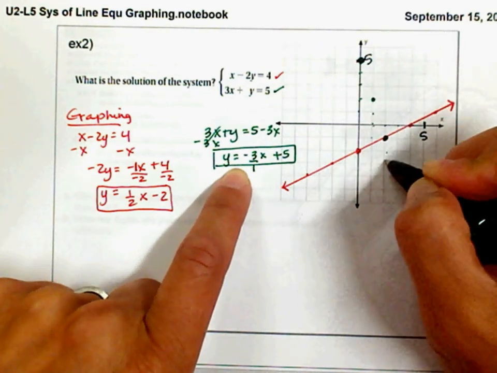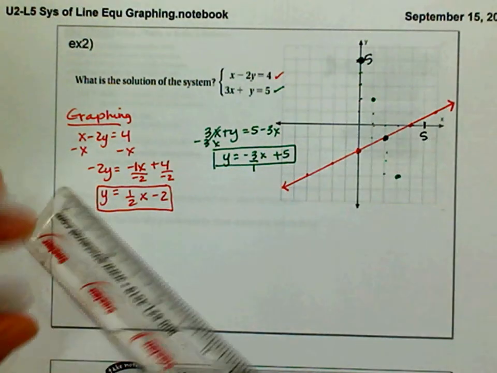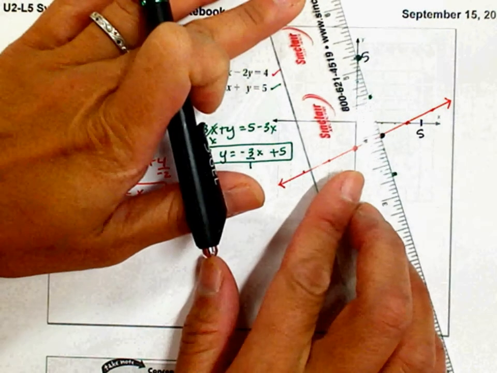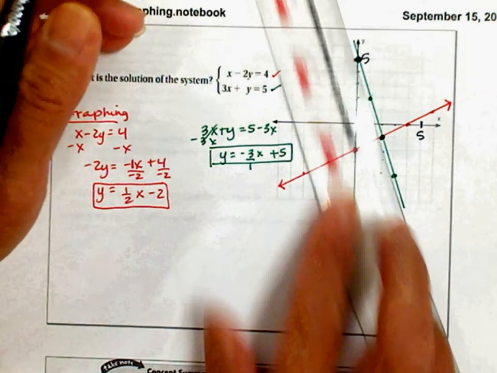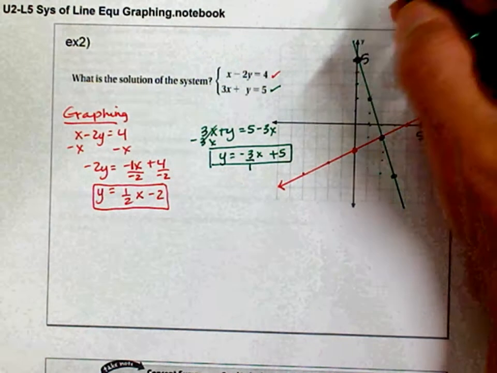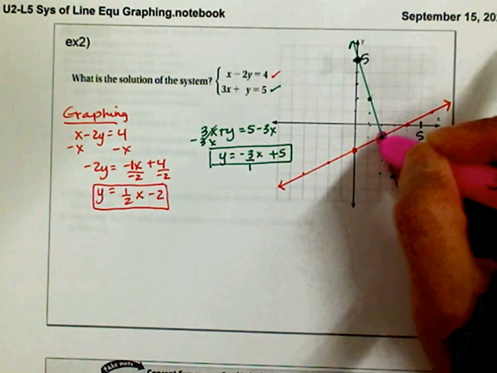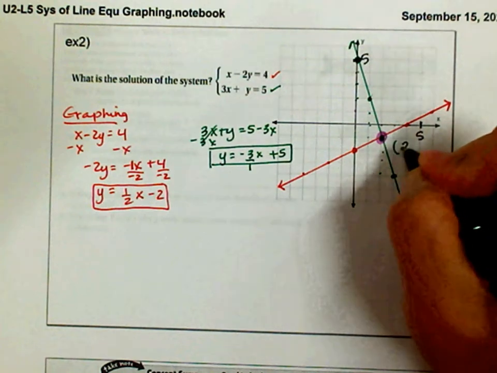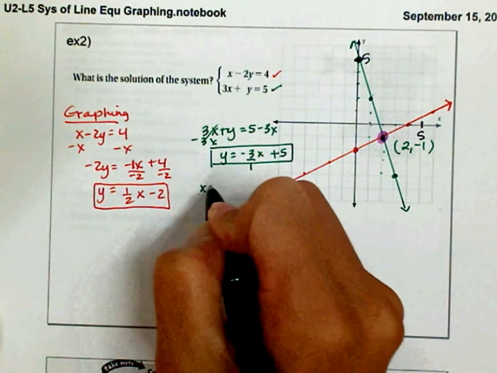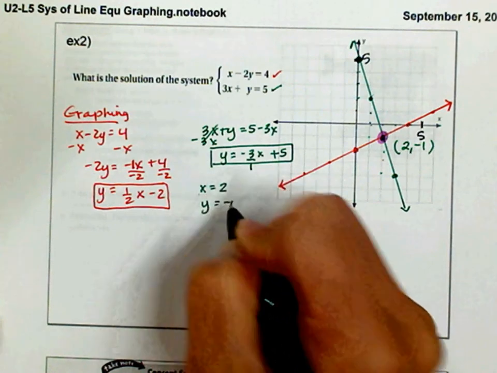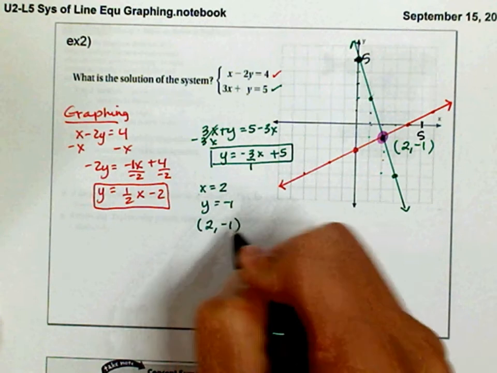See how I already got that? So your slope should always be consistent. It's a rate of change, and your rate does not change once you find it. All right, where is that point of intersection? Right here. And that is at (2, -1). So x is equal to 2, y is -1, and you can write it as an ordered pair. It is actually a point, so there's your solution.